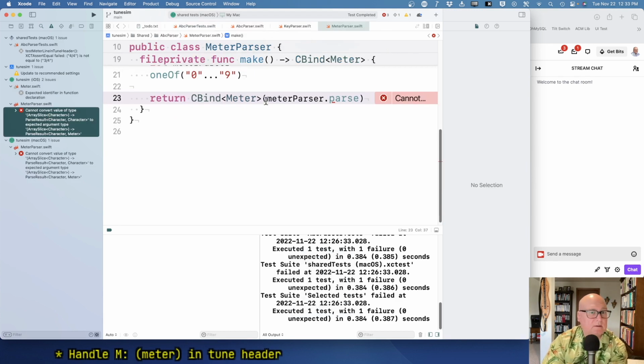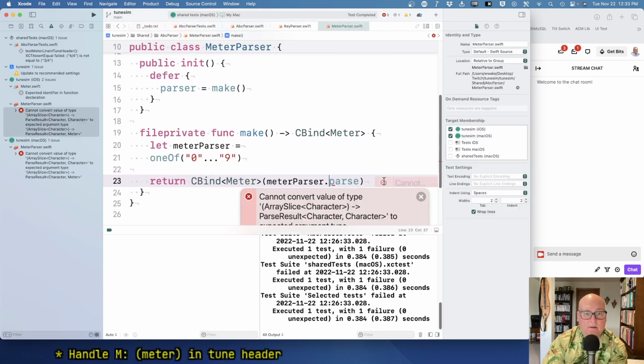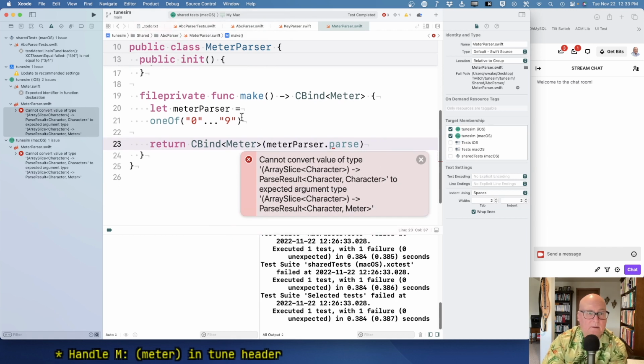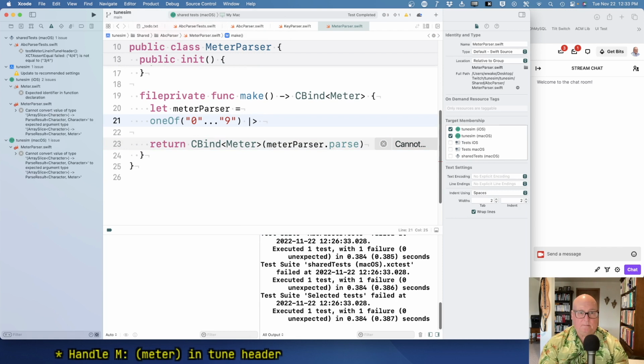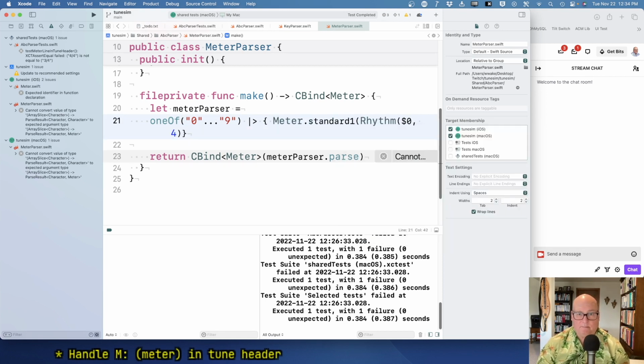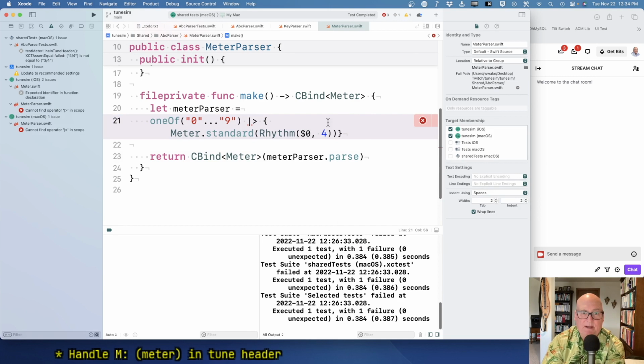Cannot convert. Okay, I'm just going to make up a junk answer here. Problem was this thing wanted characters, returns a character, and we need to return a meter dot standard with that. Okay. Has to be a meter. Only one we have now is standard.